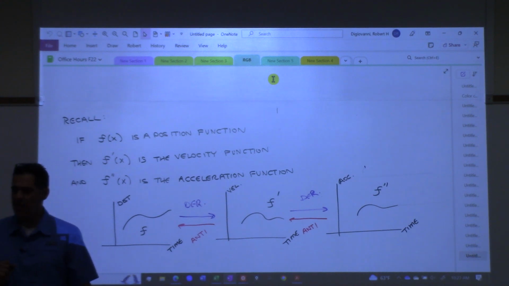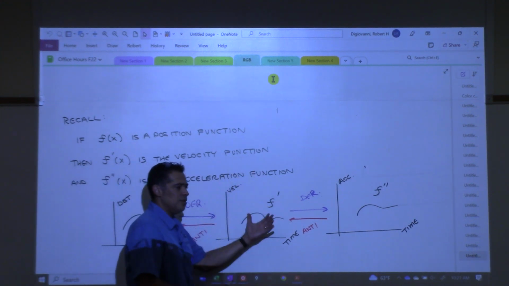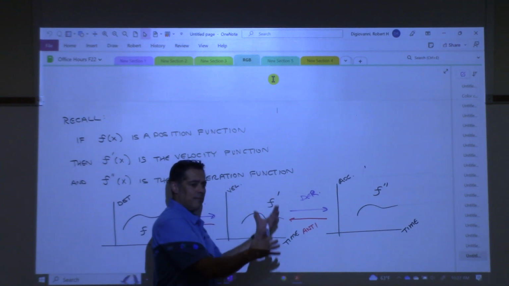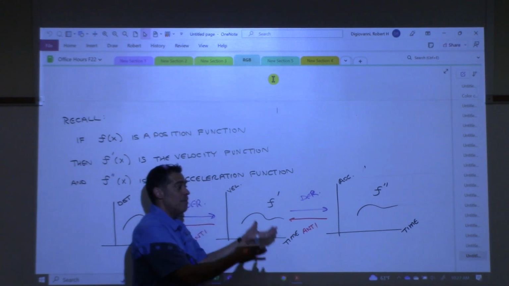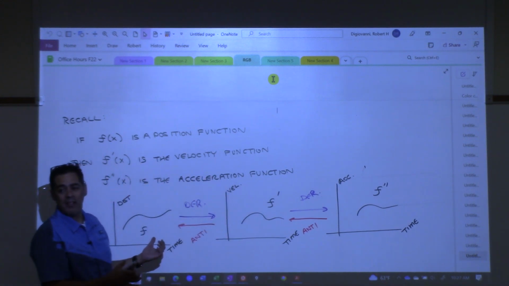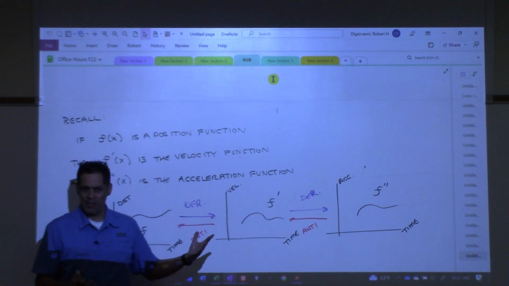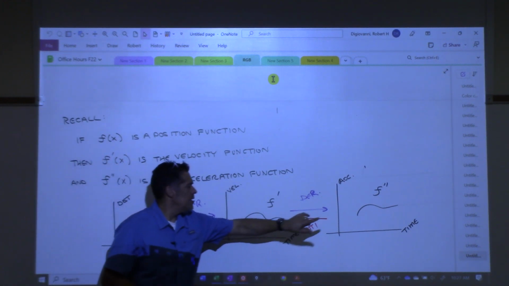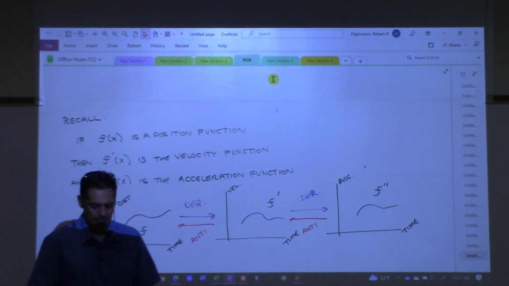I'm going to have a plus c, right? So it's an infinite number of answers. It's all these functions that are just moved up or down, right? I don't know which one it is. And then I have to go back again, which means I'd have a constant a second time. And which one of those was I using, right? So you have an issue. It's not as easy to go from here backwards. But there is a way, all right? So let me show you.